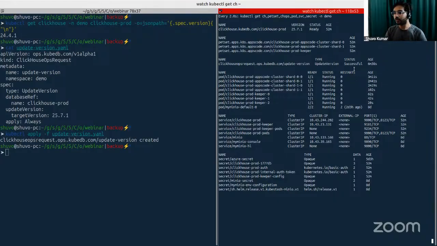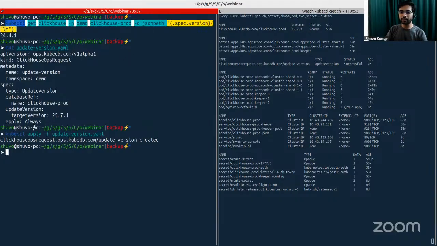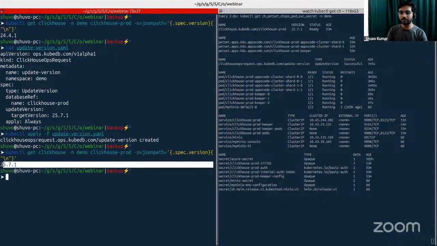Here we go. We can see our update version ops request is successful, and our database is in ready state. And we can see that our ClickHouse instance's version has been changed. What we have seen earlier, that our version was 24.4.1. Here we can see our version is 25.7.1. If we rerun this same command here, we'll see that our version has been changed to 25.7.1.